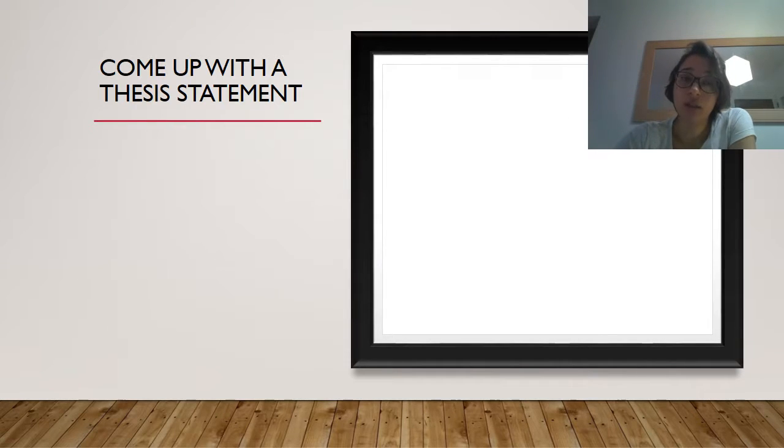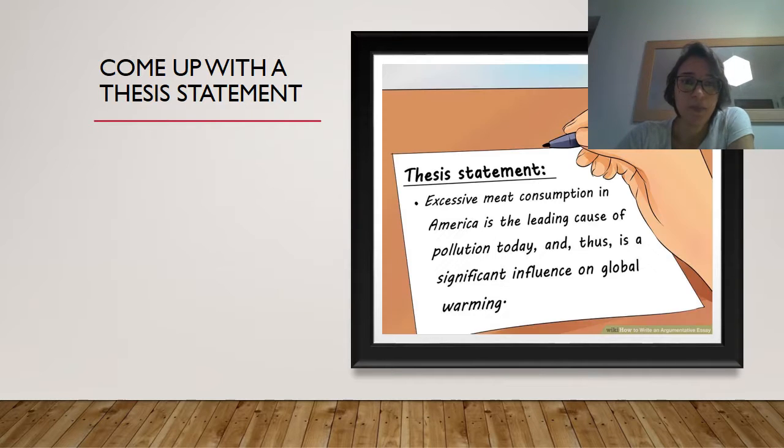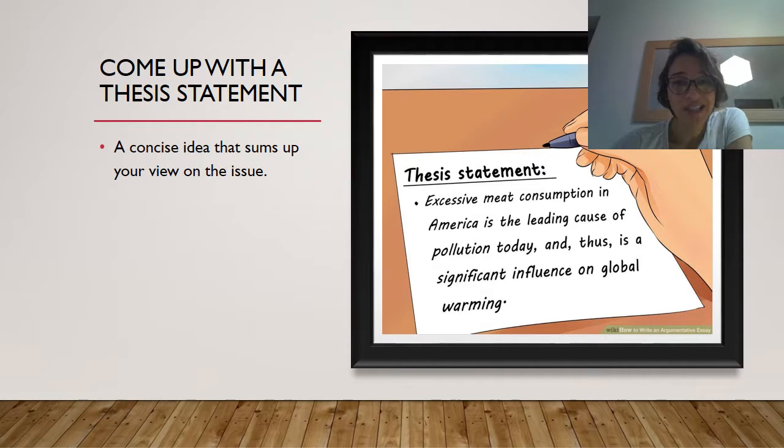Right after the title, you are going to come up with a thesis statement. What does it mean? Take a look at this thesis statement. It's a very good one. Excessive meat consumption in America is the leading cause of pollution today, and thus is a significant influence on global warming. What is a thesis statement? It comes up with a concise idea that sums up your view on the issue.